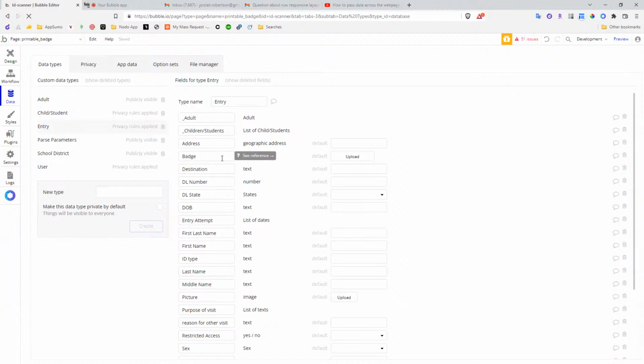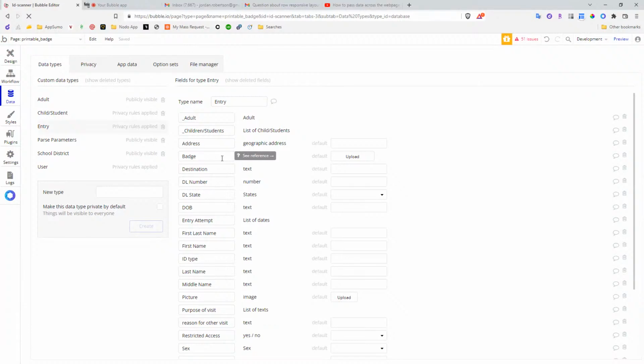There's a reason for that. Otherwise, I think keeping the entry separate from the adult does the same thing. What you're trying to save with the badge is just the entry information per visit of an adult. That makes sense. So by creating the new entry in the database, you're saving the data that you need to save. Yeah. And then you can create that file and save it under the entry, and that would work.